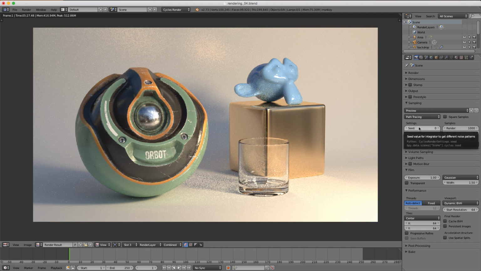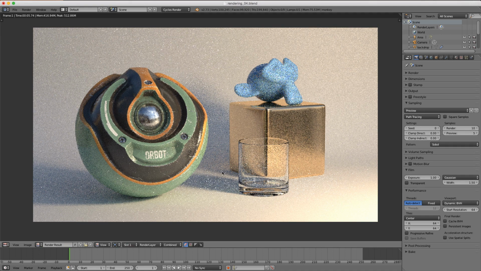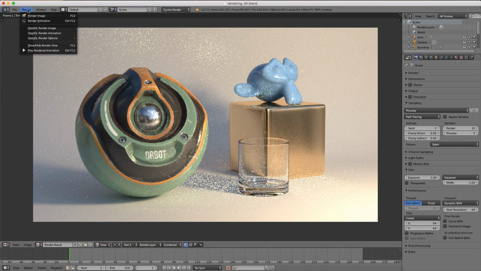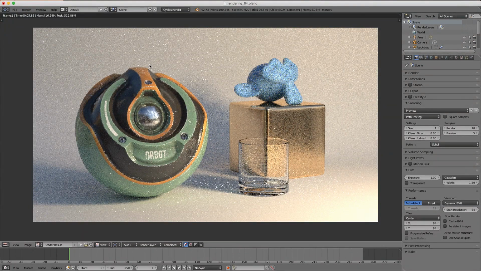That's not really an optimization as much as it simply randomizes the noise pattern. So if we go back down to 10 samples, and let's see, the first render here was 10 samples, so we'll go to slot number 2 and render 10 samples with the seed value at 1 instead of 0. Now switch back with Alt-J, and you can see that the quality is not any different, but the noise pattern is jumping around. And so for stills, this isn't tremendously useful, but for animations, it's very important.